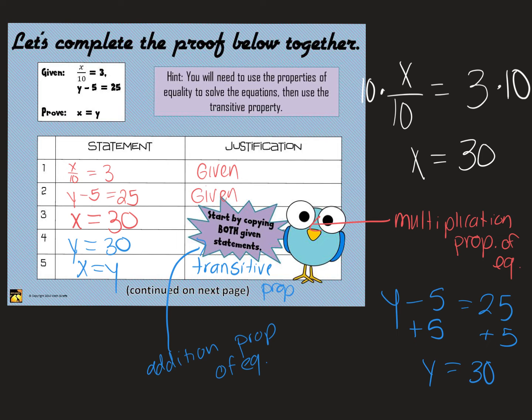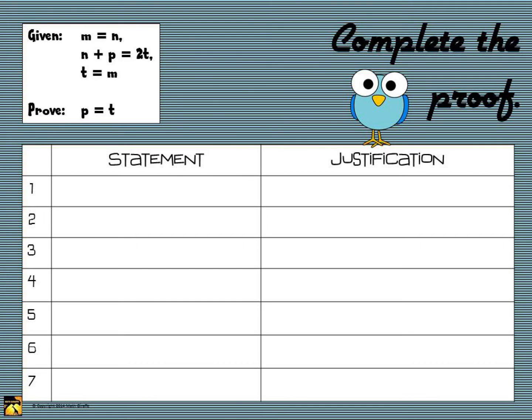Right, so remember the transitive property says that if x is equal to something, and y is equal to that same something, then x and y are equal to each other. Right? So, you guys just did your first proof. See, that wasn't so bad. Okay, so our first step was always to write down our givens.